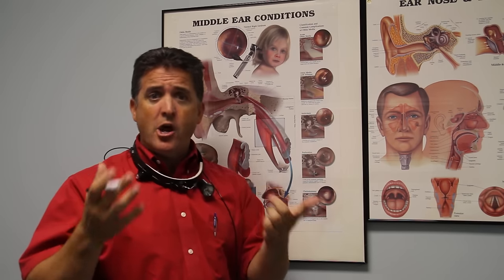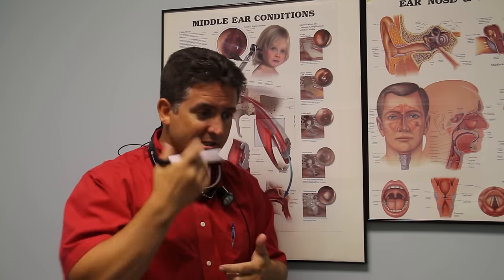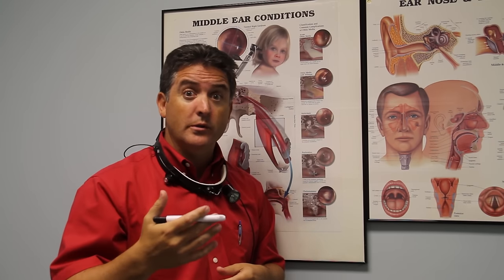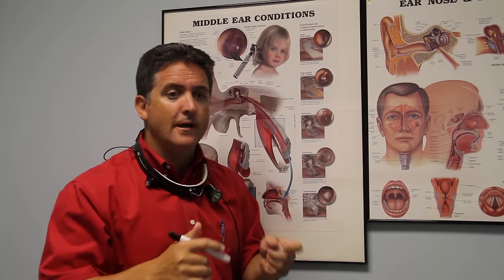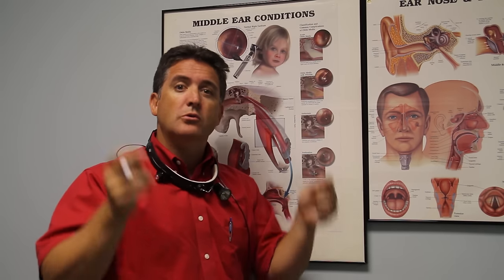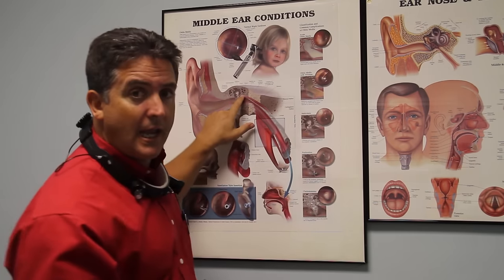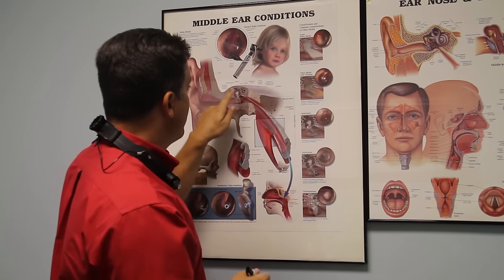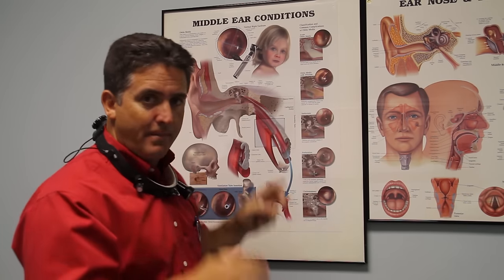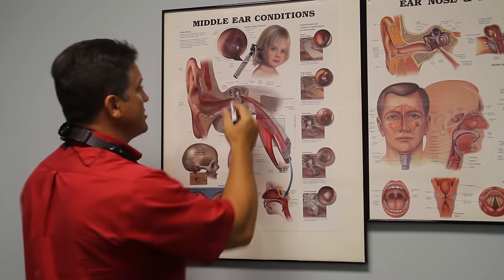If we think about the nose, whenever we get infected in our nose, like a common cold or a sinus infection, we produce fluid. That is the body's typical reaction to a virus or a bacteria — to produce a mucus-type discharge to wash away that pathogen or that invader. The middle ear lining is no different than the nose lining in that sense, that when there's an invader, a bacteria or a virus, it will produce fluid to try to wash that away.